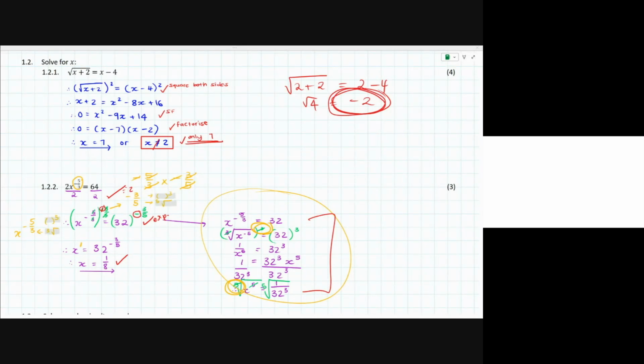Oh, sorry, Leila. Ma'am, I just wanted to ask about the really long method that you did on the other side. Does it affect your mark allocation at all? It's just a really long way of still getting to the answer. You're still only going to get 3 marks, but it just means that your 3 marks will likely be for dividing by 2, 1 mark for all of those inverse operations, and 1 mark for the answer. So it just becomes a lot stingier. Thank you, ma'am. Pleasure.